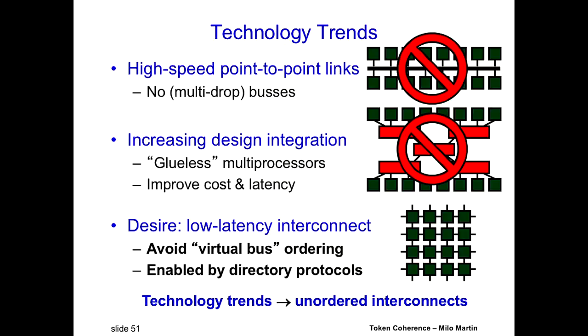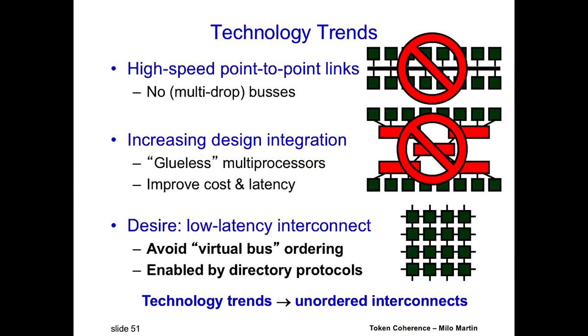So technology trends actually lead to unordered interconnects. How do you do ordering on this one? Right? You can do ordering on this bus nicely because whenever you broadcast, everybody else sees it. But here, well, you decide to broadcast. Everybody sees it, but everybody doesn't see it at the same time. Right? So you don't get the property of a bus on this one. And how do you make sure everybody sees it at the same time? Well, you need to timestamp things and reorder things, so it becomes very complicated over here.